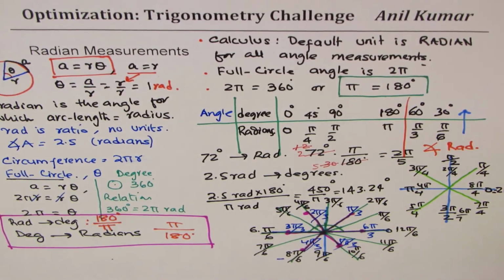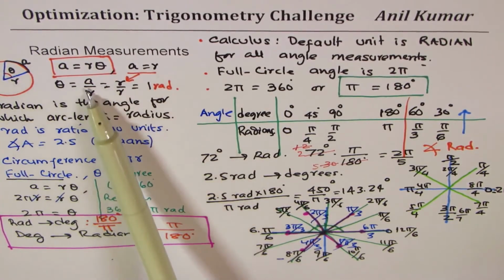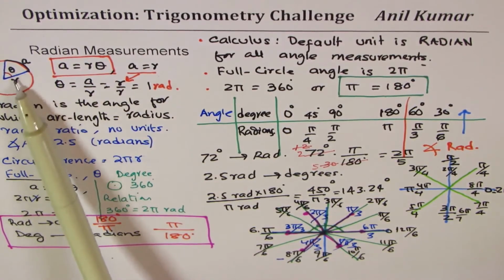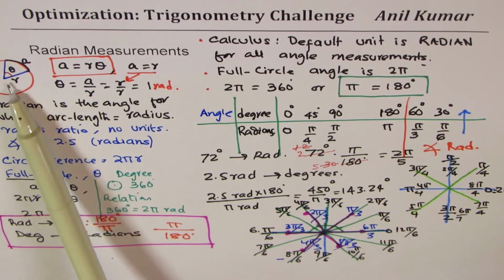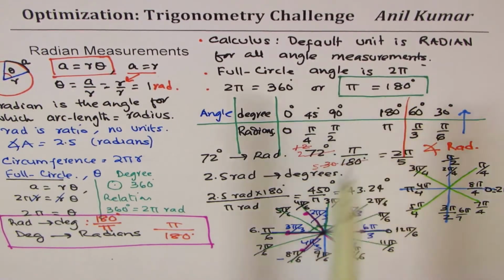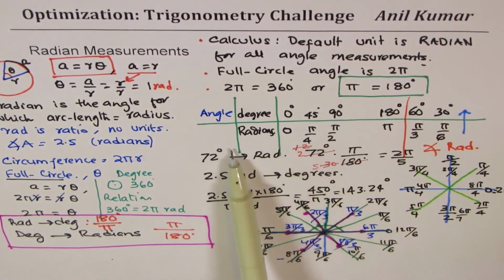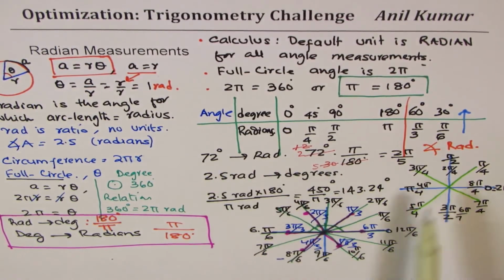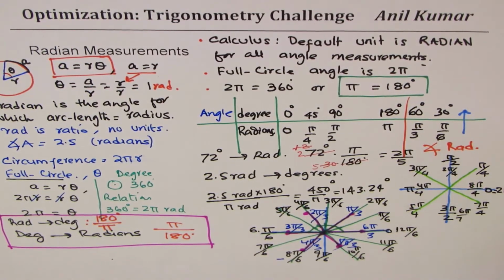So I hope that gives you an idea of what the angle in radian is. How is it related with arc length? That's the beauty. How is it related with degrees? How to convert from radians to degrees and degrees to radians, and how to sketch them if required. Correct? Now onwards, when we talk about solving equations, we'll find angles in radians as we are preparing ourselves for calculus. So with that in mind, let's move forward.